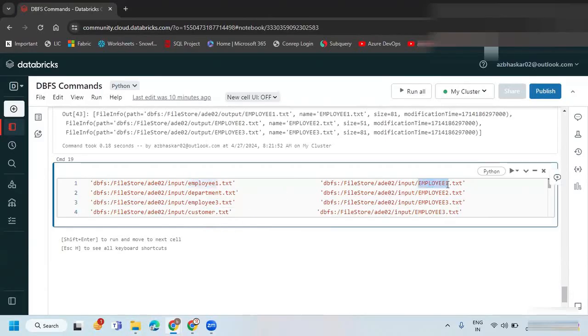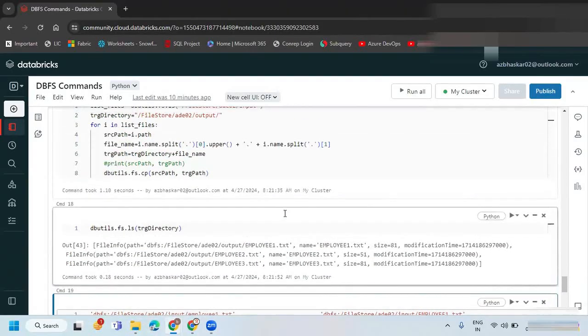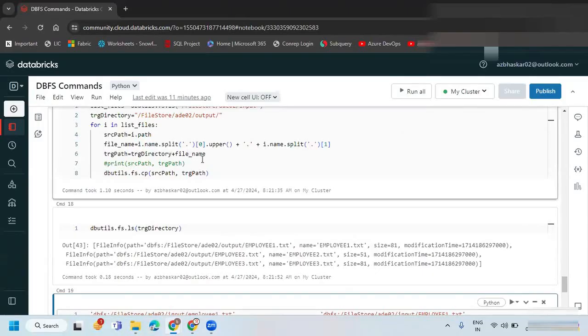employee1.txt, employee3.txt. Okay, so I wanted to get the data for only these values. These two only I wanted to get. Okay, so just try for this particular use case. Okay, so if you start thinking about it, then you can have an idea how we can do small programs.